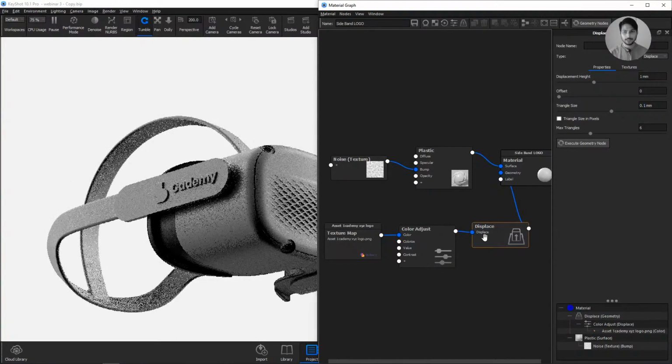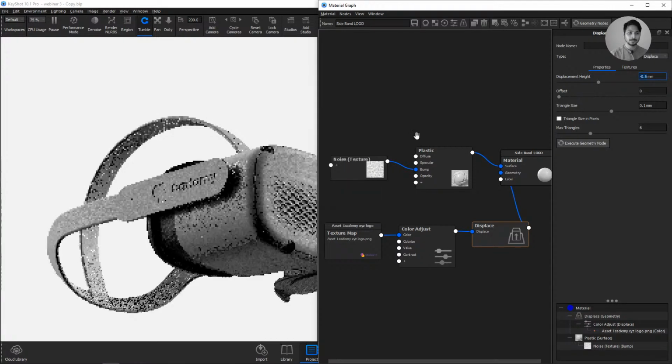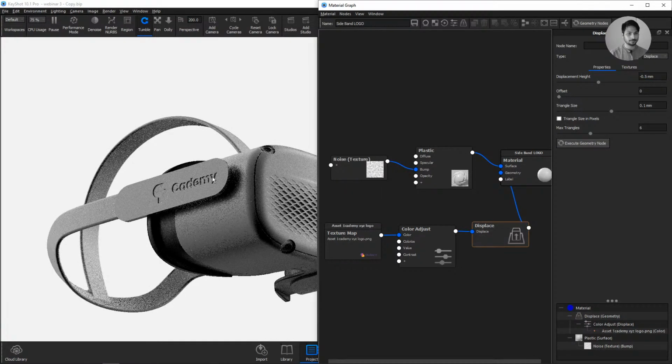Okay, and if you want the effect inwards, you can set the value to negative something. Let's say negative 0.5. Let's recalculate. And there you go.